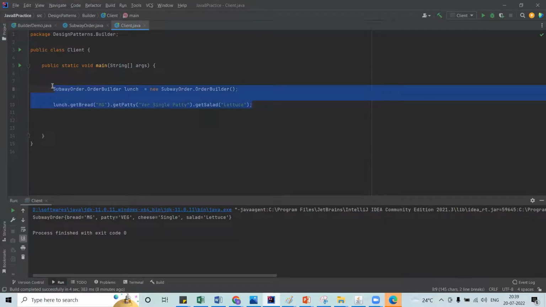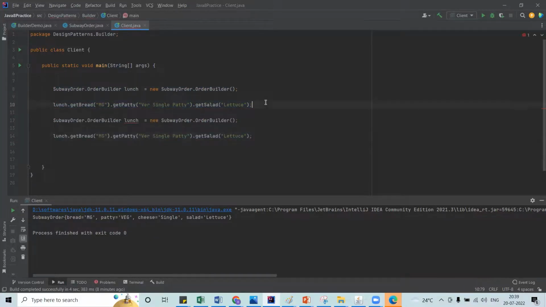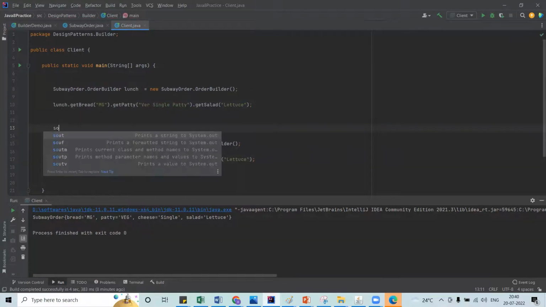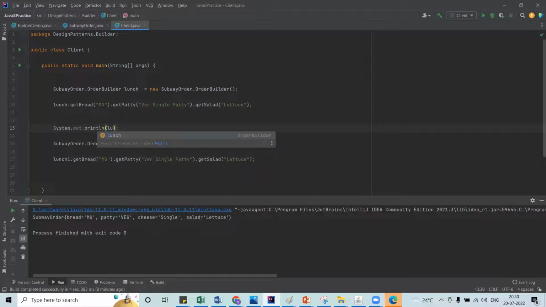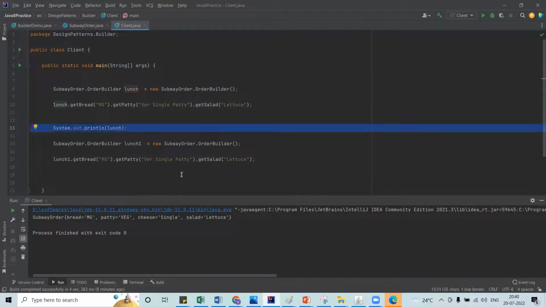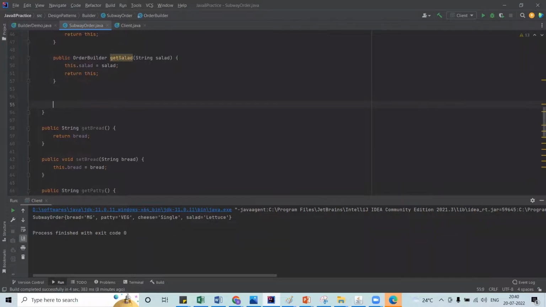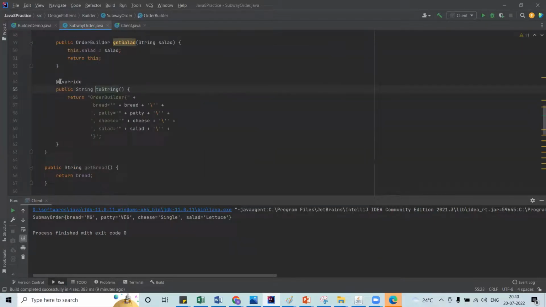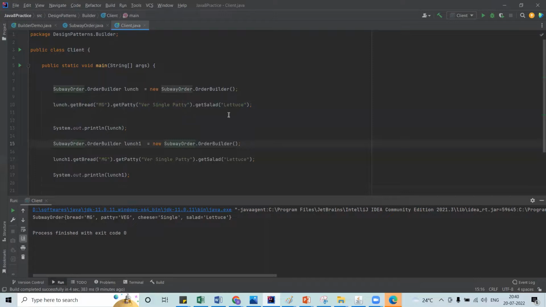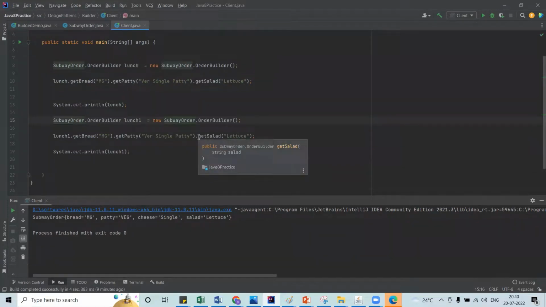Now if I want to change it, for example, create one more lunch object in a similar way. I don't want salad here.